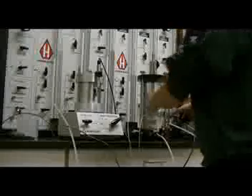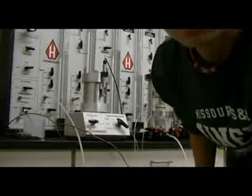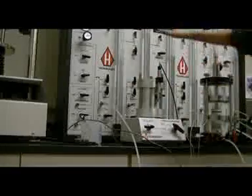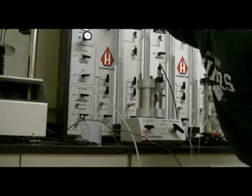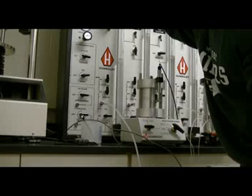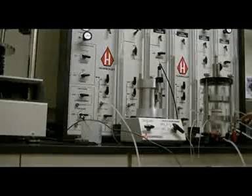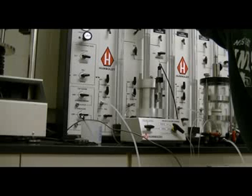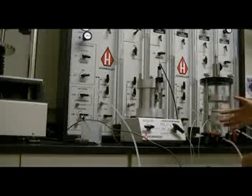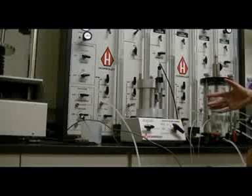So now we can start back pressure saturation. We just increase the cell pressure here. Just increase the cell pressure by turning this valve to 5 psi. And also we can increase back pressure to 2.5 psi. As you can see, the screen now is 2.5. We have to maintain the pressure difference between the back pressure and the cell pressure at 2.5 psi. The cell pressure is 2.5 psi higher than the back pressure.